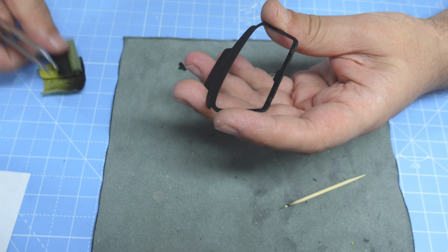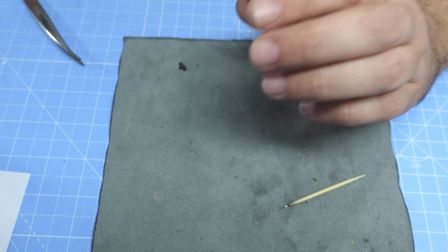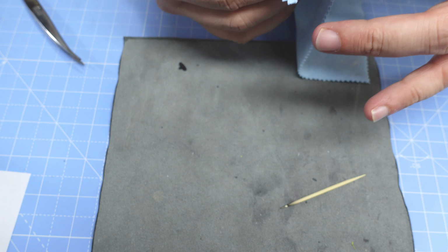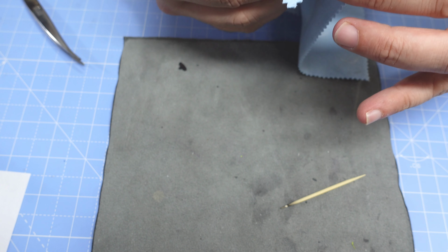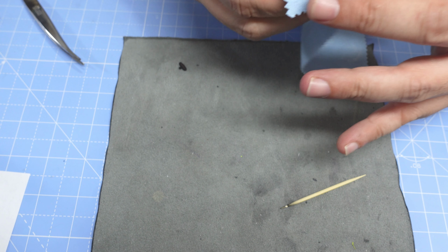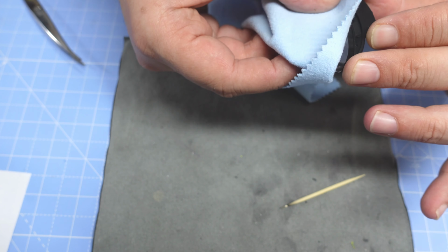Yes, we have it, guys. Super cool and super nice. Okay, now I will use a cloth to clean it from inside and outside and verify that everything looks fantastic. Yes, I'm happy with it. Everything looks shiny.